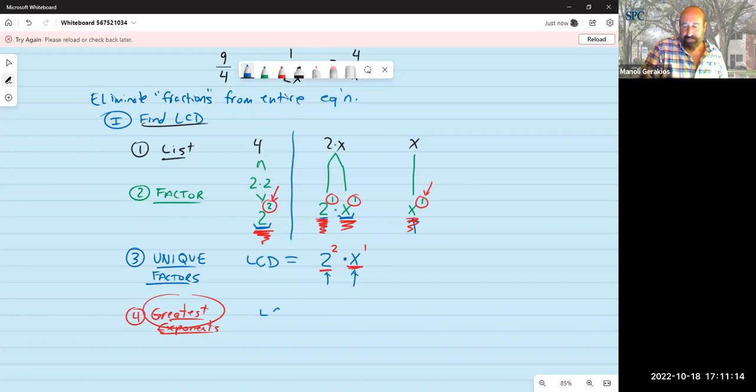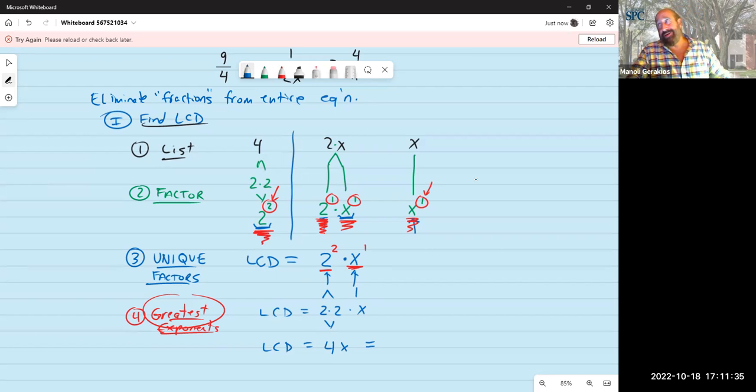Okay, that's it. For the LCD, I go ahead and expand using the fundamental property of exponents on the 2 to the second power and multiply. And we get the LCD is 4x. For terms that are not fractions, I can use 4x with what's coming. Multiply each term by the LCD.